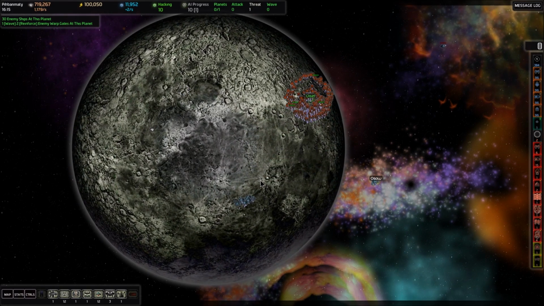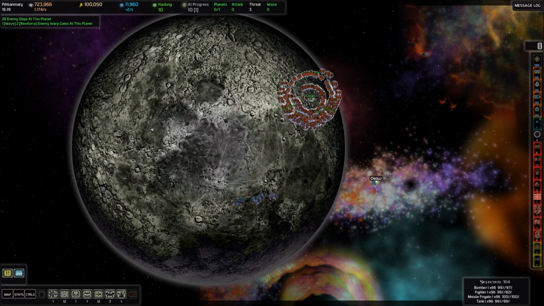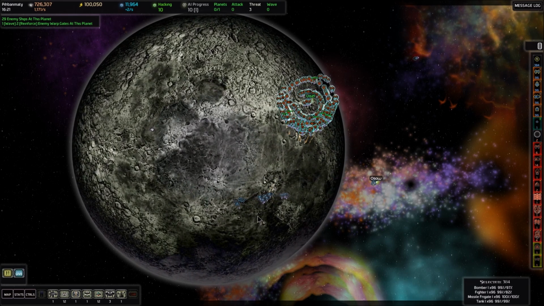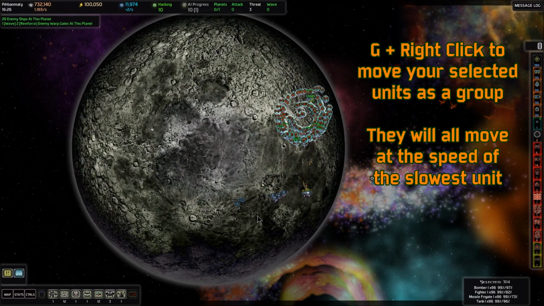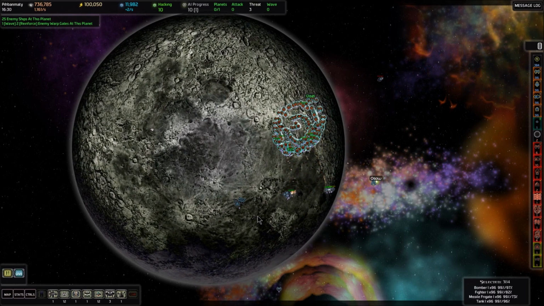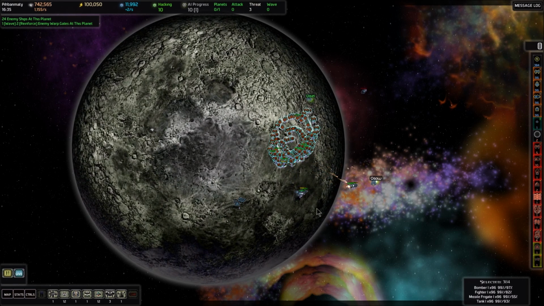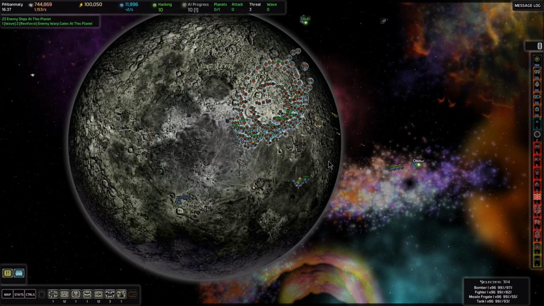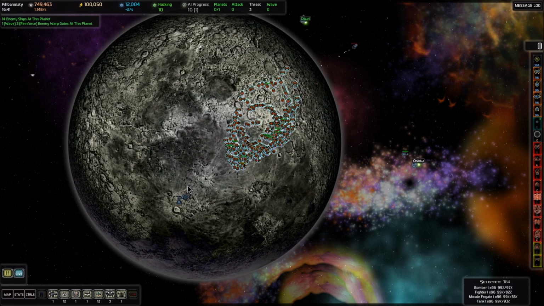As soon as they arrive, I'm going to give them a group move order by holding down G and right-clicking down here. That's going to tell all of our ships to move as a fleet at the same speed as whatever the slowest ship is in our fleet. In our case, the missile frigates and the tanks both move at a speed of 22, and that's our slowest speed. So all of our ships moving through easily wiped their defenses.